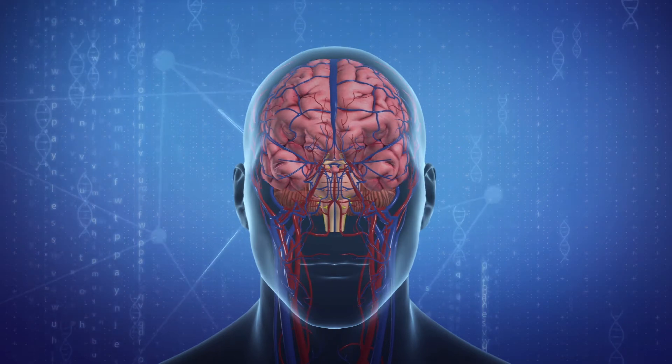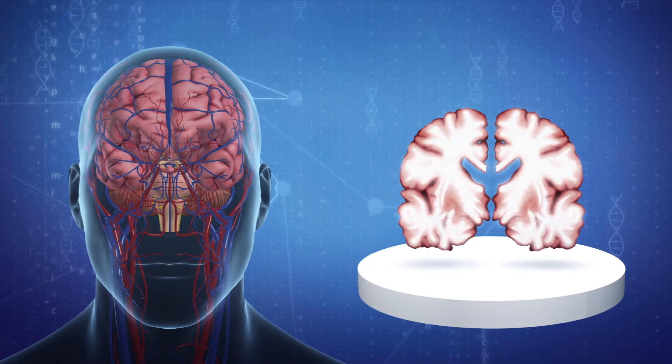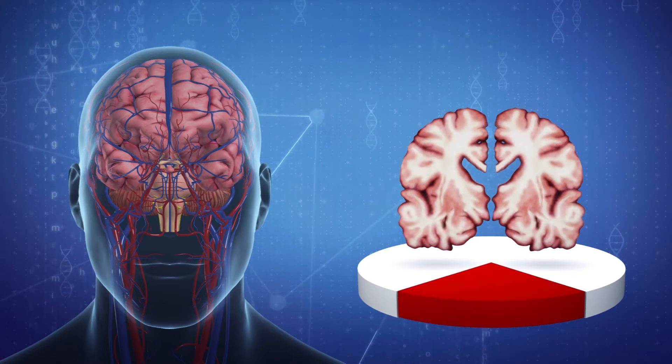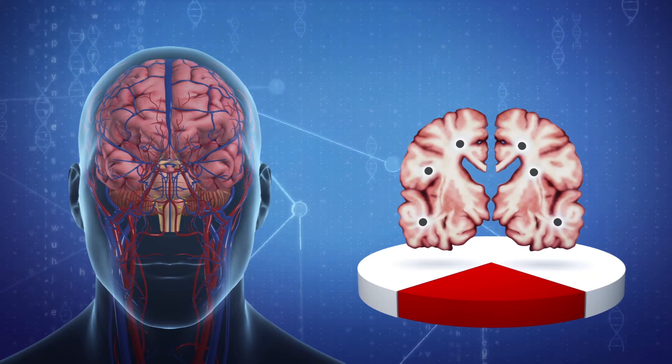Using an advanced imaging technique called arterial spin labeling, researchers found that oxygen delivery to regions of the brain where white matter was present was reduced by 35% in patients with SED. Most silent strokes occur in regions of the brain with white matter.